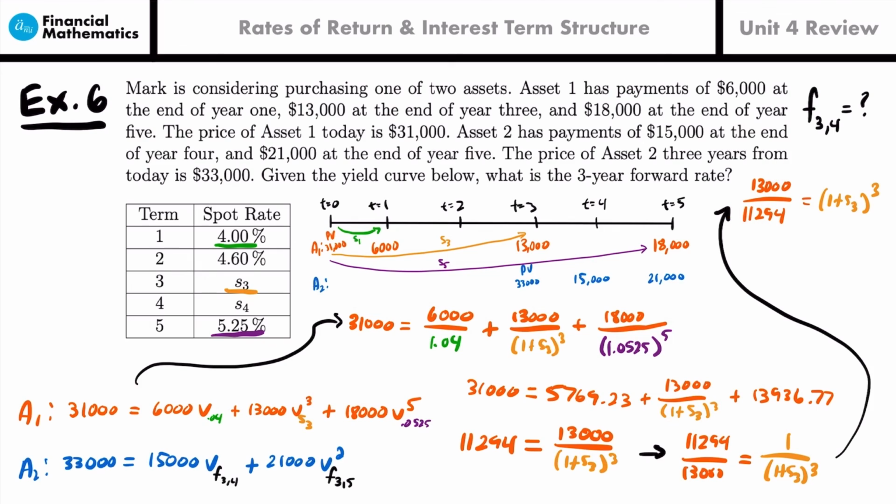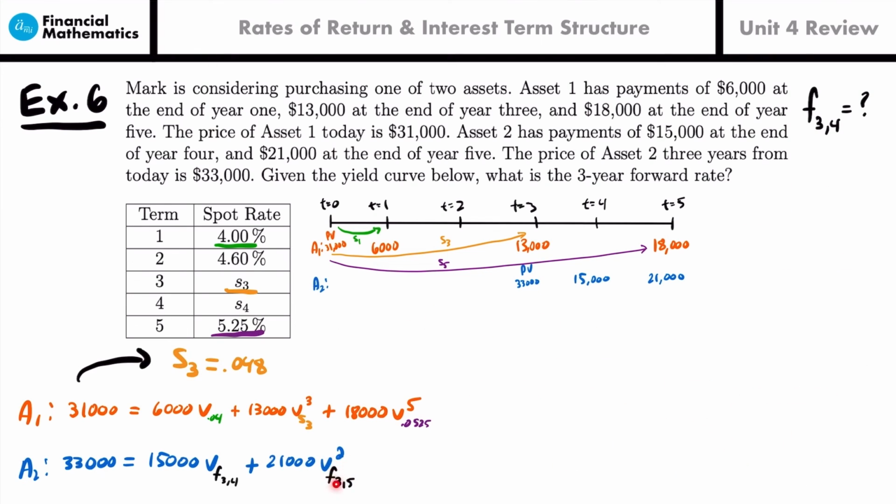And now you can take the cubed root of both sides and subtract 1 to solve for S sub 3. If you do that, you should find that the spot rate for a 3-year term length is equal to about 0.048. Okay? And I'm just rounding it off there. It's about 4.8%. And so that's good. Now we know what the spot rate for a 3-year term length is. We know it's 4.8%, which means we can now use that to find this forward rate from year 3 to year 5. Once we know that forward rate, then we know everything in this equation except for this forward rate, which is the forward rate we want to solve for. Okay, so let's work on finding this forward rate from year 3 to year 5 next.